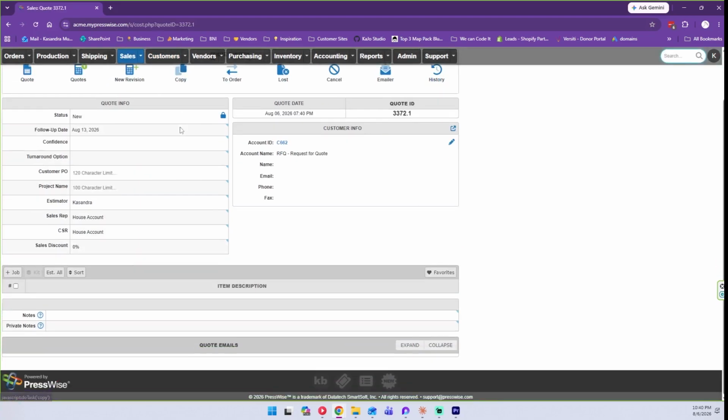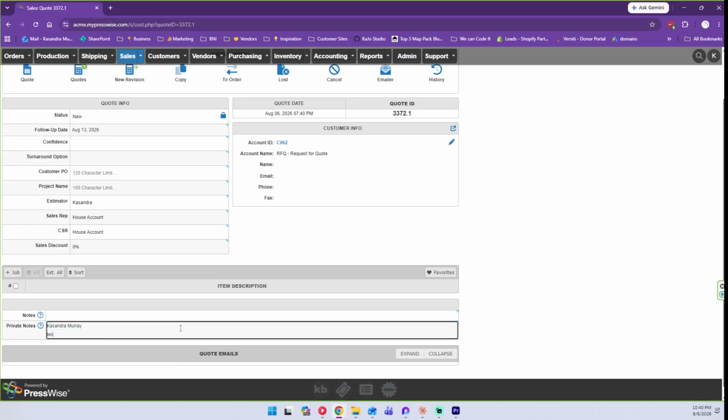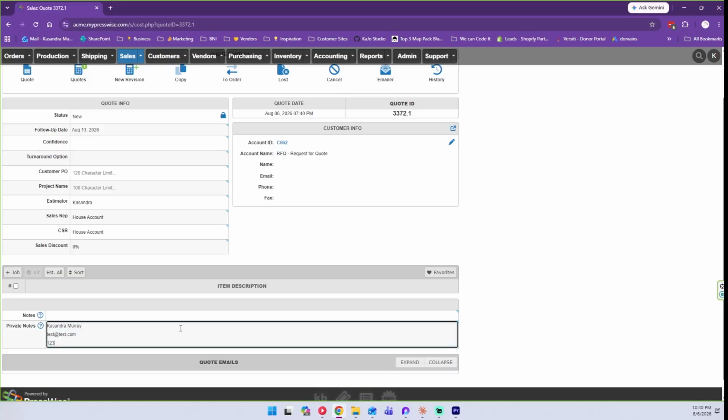And what's nice about this, the way that I recommend managing it, is when the lead comes in and you're creating a quote, you can put all their information in this private note. So I'll be like, okay, here's the person's name, here's their email, and here's their phone number, right? So I have all the contact information I need to reach out to them and follow up on quotes if I need to. But now I'm not having to create a whole brand new account. Then once the prospect approves the quote, you can easily move this quote into their newly created account when you make it. But that's the whole kit and caboodle for creating a customer under PressWise.